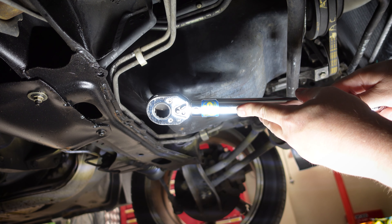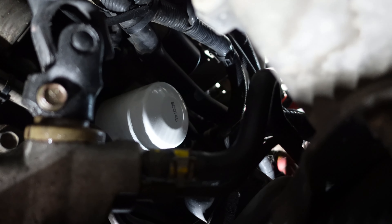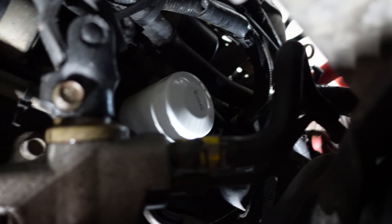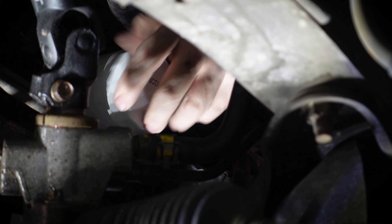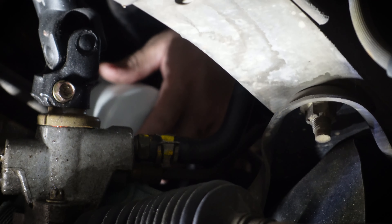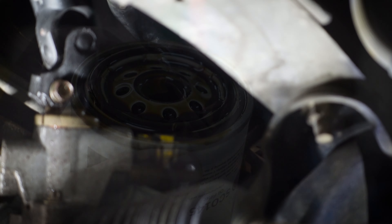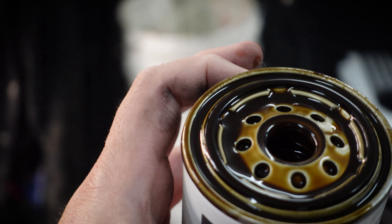So we're draining into the pan — for those not aware of the smell of diff oil, it is truly an odour to behold. We'll leave that draining and move on to the cat converter. The reason I'm a little suspect on this thing is it looks like it's been treated or painted, but if you look down the end, there's a double weld on there that I don't think is factory. My concern is that someone has straight piped this and not done a good job, which is why it rattles. The only way to figure it out is to rip it out — we've got a spare one, so let's give it a shot.